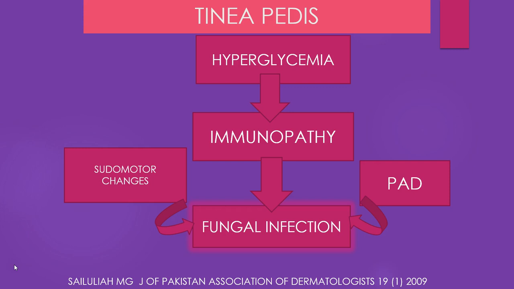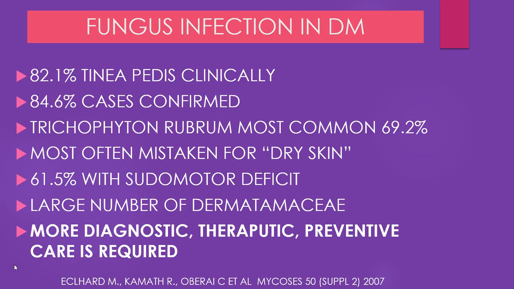We want to remember that in the presence of hyperglycemia, we have immune suppression, we have increased incidence of fungal as well as candidal infections. Other predisposing factors to fungal infections include the presence of vascular disease as well as autonomic skin changes, pseudomotor changes. Tinea pedis has shown to be common in the patient with diabetes. The most common misdiagnosis is dry skin, so that we have patients that may or may not be symptomatic. They are using various types of emollients or humectants or various skin products for their dry skin, when in fact what they're demonstrating is manifestations of a fungal infection.